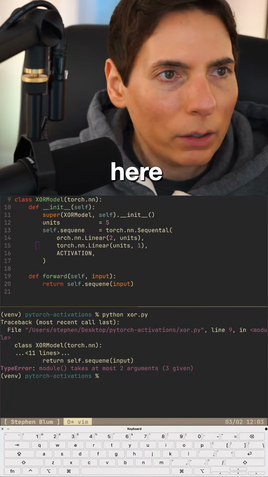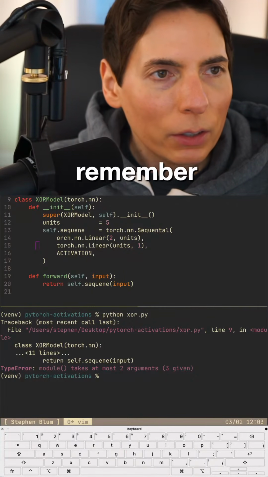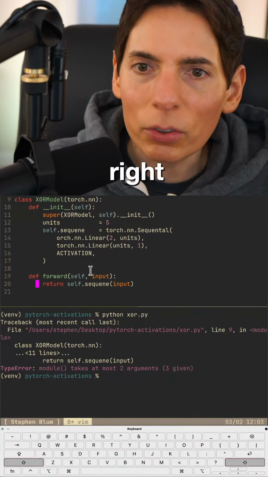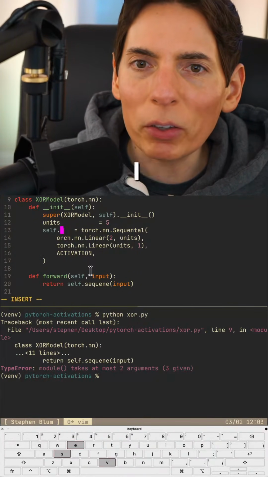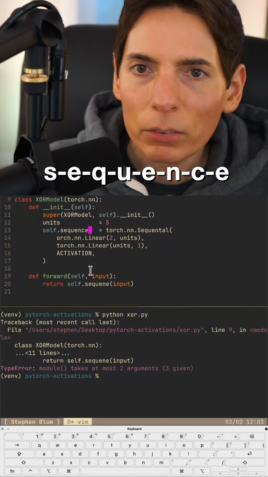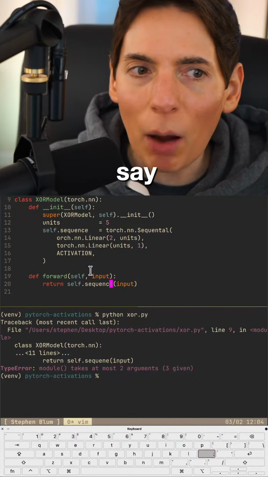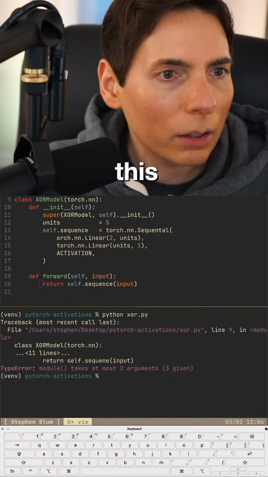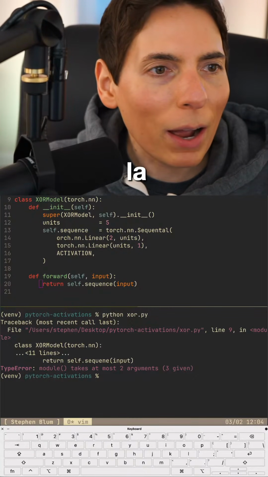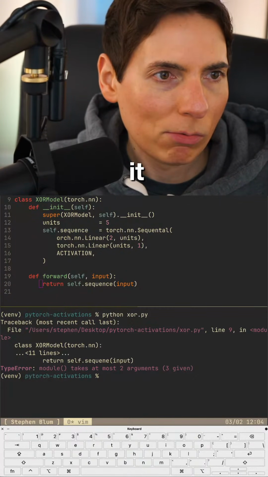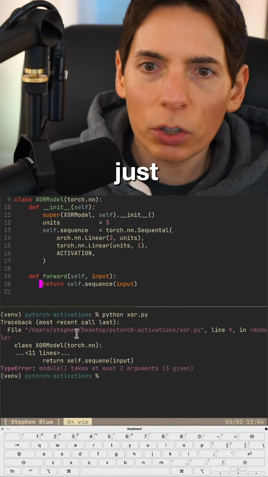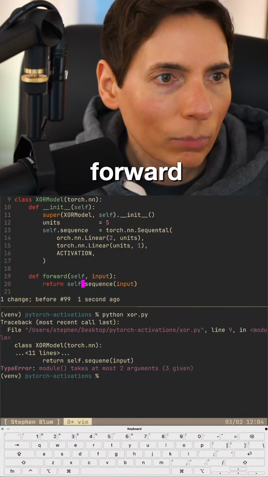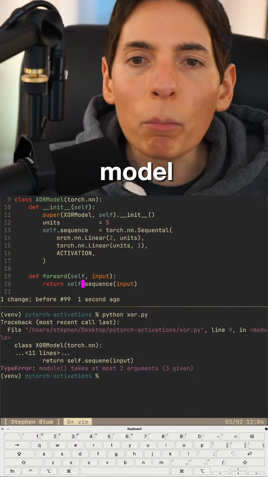All right, let's see here. PyTorch. Let's remember. Sequential example. I forgot how to do this. How do we do this? self.sequence. Did I type that right? I didn't even spell sequence right. S-E-Q-U-E-N-C-E. Let's spell properly here. nn.Sequential. I'm just looking up the docs real quick on this. Yeah, I did it right. How do we use it? Do we just say that? No, we can't do that because that's the forward method. That's forward, right? Model equals. Oh, the model itself.